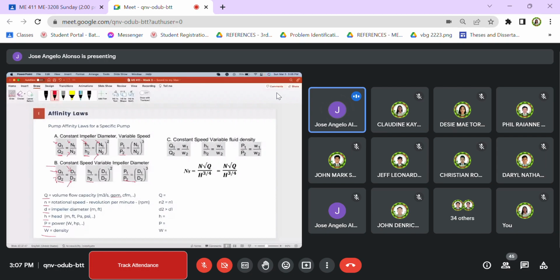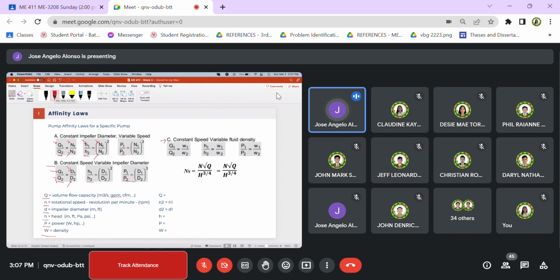But what if naman, ang pinabago sa atin is yung magiging fluid properties o kung ano yung fluid na dadaan sa ating pump or sa ating piping system. So if initially binigyan tayo ng condition, volumetric flow rate, and initial density ng fluid, halimbawa from water, papalitan natin siya to oil, then ano yung magiging effect naman sa volumetric flow rate ng ating pump system. So makakalculate natin yan using the equations associated with letter C. Constant speed, then variable fluid density.